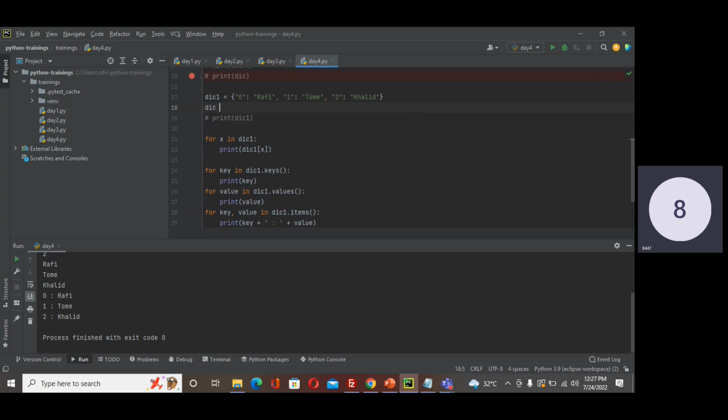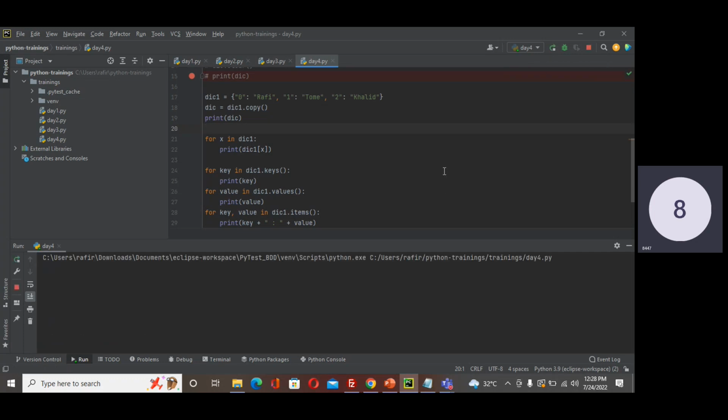So there is a dict, and if you want to copy the content of dict one, you can simply do dict1.copy(), and if you print it, it will print the dict one contents because it's a copy of dictionary one.